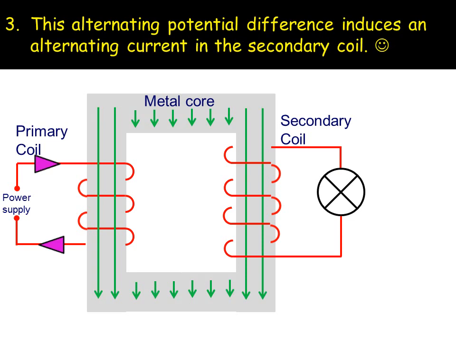Now this alternating voltage, this potential difference, induces an alternating current in the secondary coil. The current induced in the secondary coil will be exactly the same frequency as the current of the primary coil and the number of coils indicates how big that current is going to be and how big the potential difference is going to be compared to the primary coil.